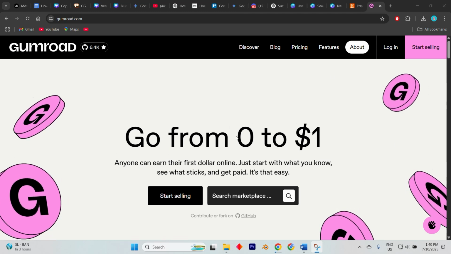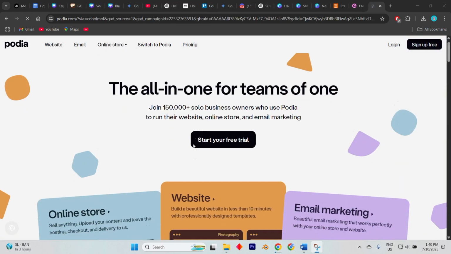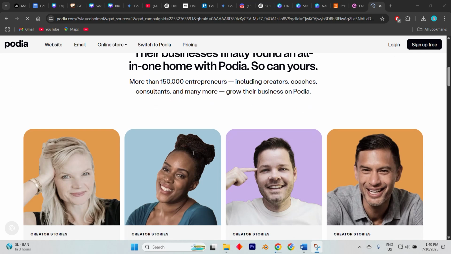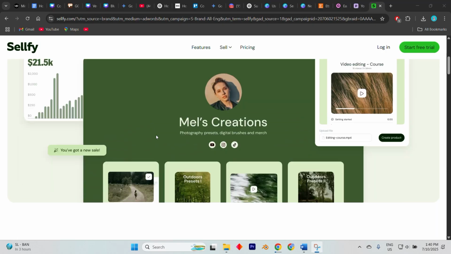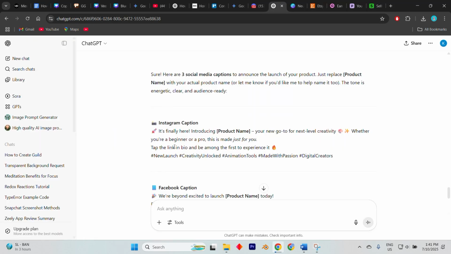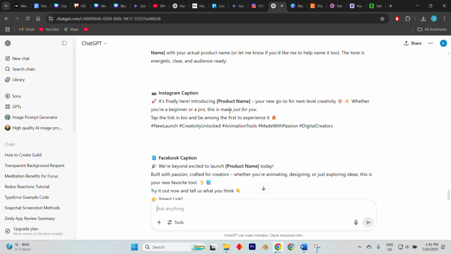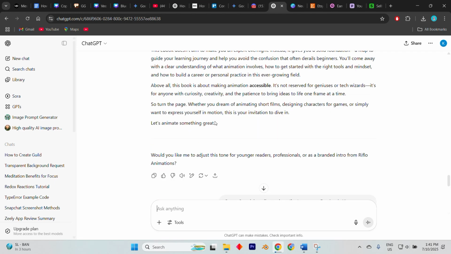We also have all-in-one platforms, which have more control and scalability. We have an example of Podia, which is ideal for courses, memberships, and digital downloads. We also have Payhip, Selz, your own website, e.g., WordPress with WooCommerce, and Shopify as other examples. Now set up product listing. You can add some compelling descriptions. Use ChatGPT here as well to generate sales copy to write clear, benefit-driven product descriptions. Pricing, you can also research competitor pricing.